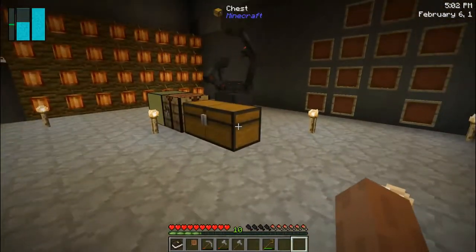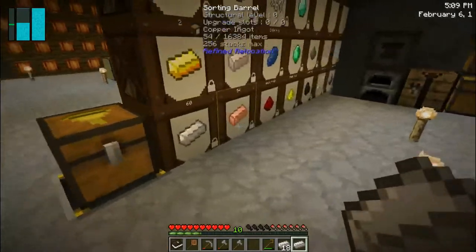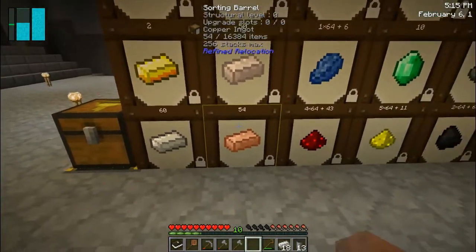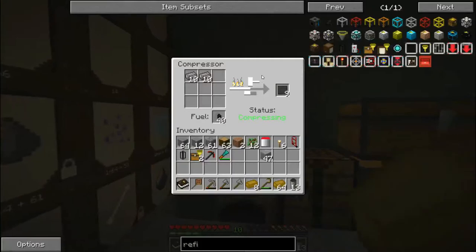So let me go grab the tin here, the 19 tin. And I took 19, but I don't need 19, I need 18. The reason I only need 18 is we already made one set of bronze before. So let's do this. Oh, 54. Yeah, I miscounted. 57 minus 3 is 54. Derp. So that's all of the bronze that I need.